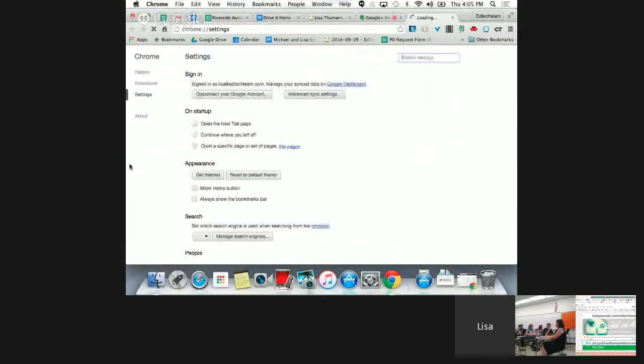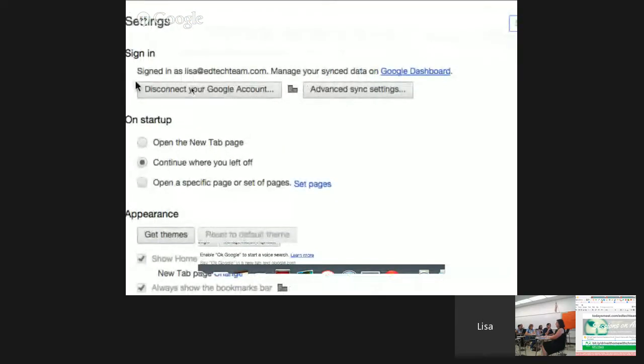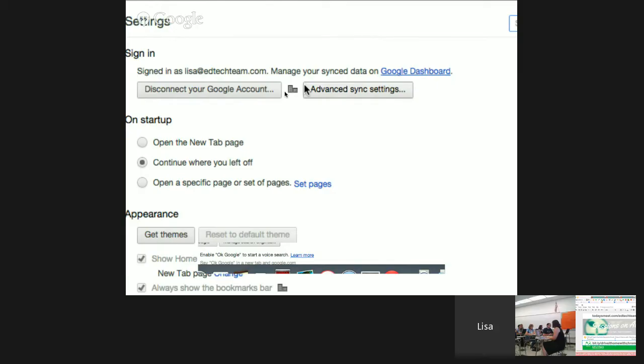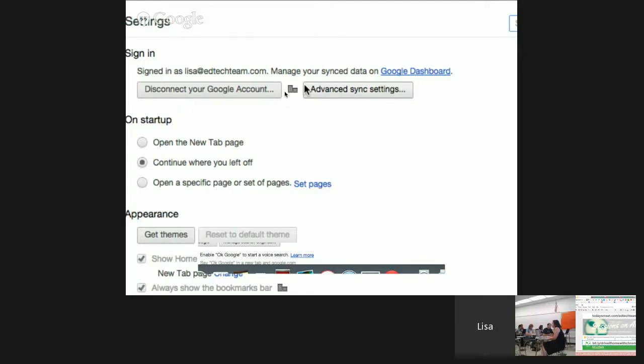And if I click on it and I go to settings down at the bottom, so click on the hot dog and go to settings, I should see here whether I'm signed in or not. So I can see on my screen that I'm signed in as Lisa at edtechteam.com. If you're not signed in and you start installing apps and extensions and making changes in your settings, it won't remember any of it. But the beauty behind Chrome is that everything that you're going to install and set right now, you can go on another device, another Chromebook, another PC, another Mac, log in with your account, and all of your stuff will be there.